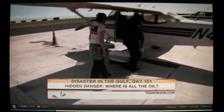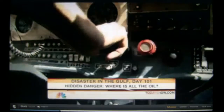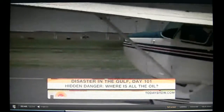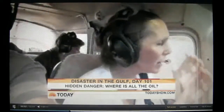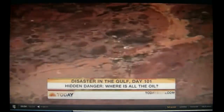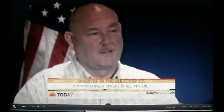We went up to track the oil with pilot Bonnie Shoemaker, a committed environmentalist, who has been out over the oil almost daily since mid-May. And every day there's less and less to see. There once was thick oil as far as the eye could see. Now we find occasional blotches of orange. We're having trouble finding patches of oil. That doesn't mean we're not going to stay prepared until this well is killed.